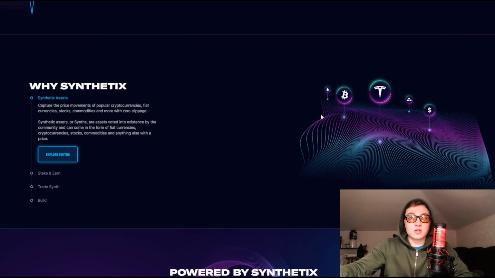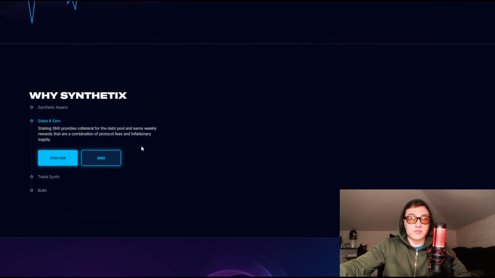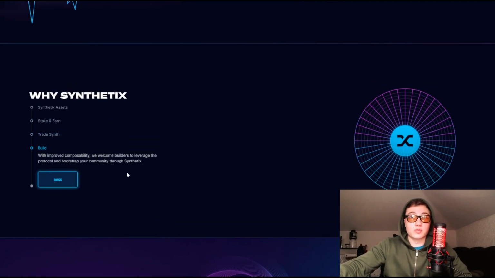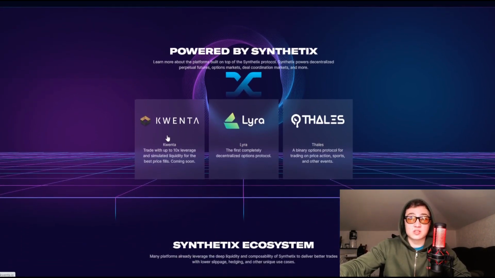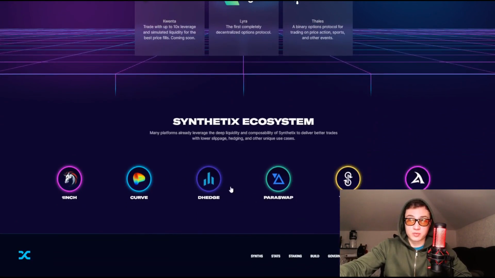So that leaves you thinking, what can Synthetix actually do in the future? Well, there's a few things that you can actually do. So next to these assets, commodities, stocks and currencies, and everything that you can actually track using Synthetix, you can stake and earn. So you can earn an average percentage yield per year, per week, per day by pressing this button right here. You can obviously trade these synths, and you can build on the network as well if you want to create your own synths. A lot of these are powered by Synthetix. Kwenta is actually pretty cool. I might actually cover it in another video, but quite a big ecosystem as well.